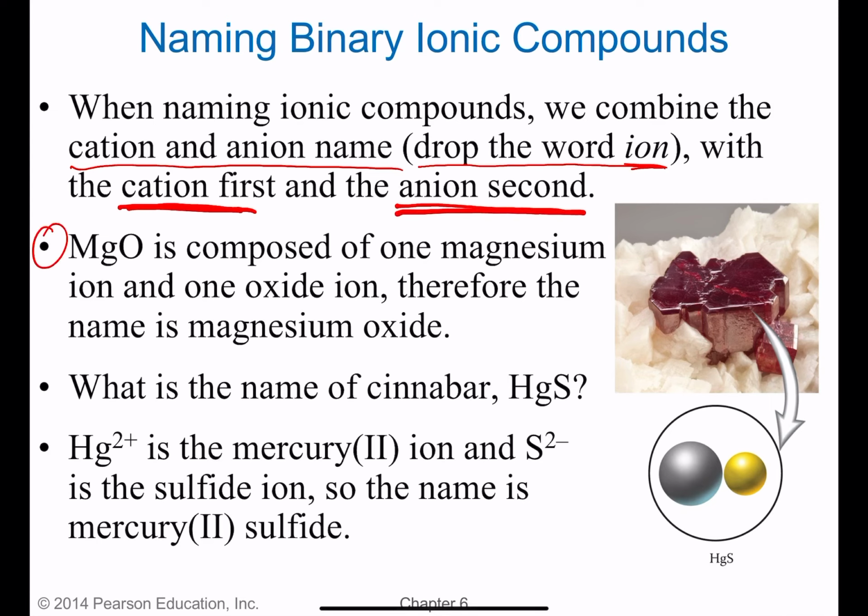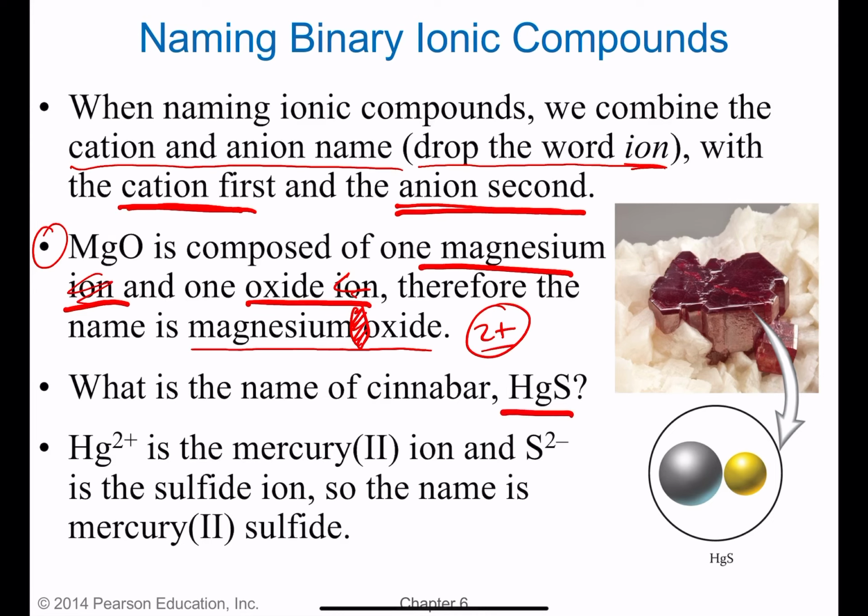So for example, MgO, we've got magnesium and oxygen. So it's magnesium ion and oxide ion. Now we drop the word ion and we just call it magnesium oxide. And there's no Roman numeral here in the middle because magnesium is always 2 plus. The purpose of the Roman numeral is to clarify what is the charge on the metal ion. But since magnesium is always 2 plus, there's no need to have a Roman numeral because it's just redundant. If you have magnesium in a compound, every good chemist knows it's going to be a 2 plus, so you don't need the Roman numeral. That's why there's no Roman numeral right here in the middle of the name.